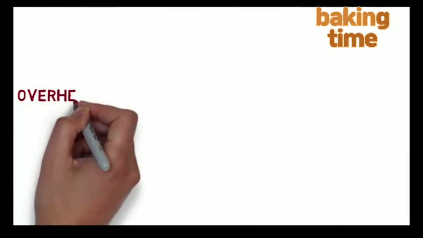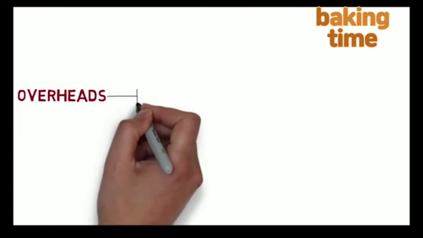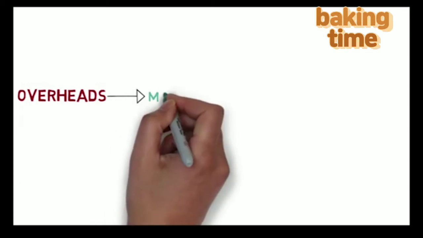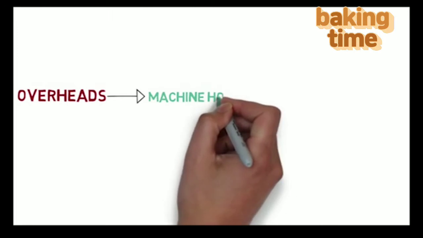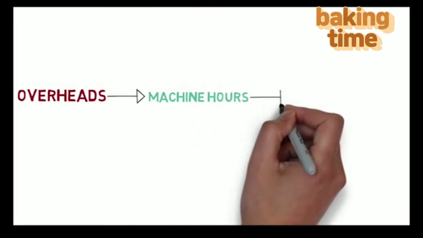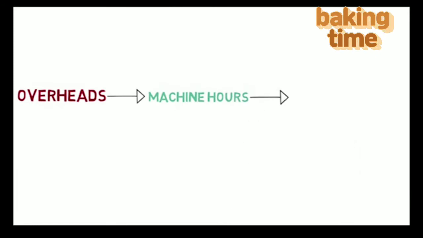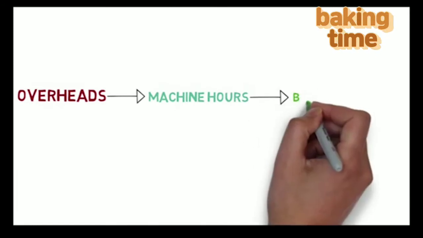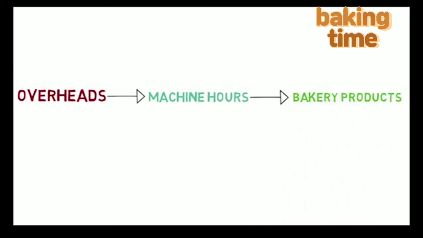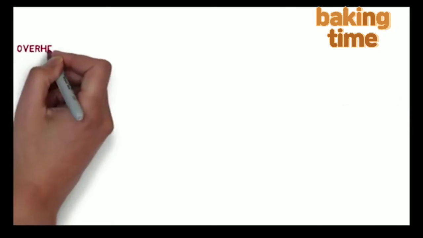Bob has decided to use a simple method of allocating indirect costs to products called the plant-wide method. Bob estimates all of the indirect costs in the bakery, such as depreciation, rent, maintenance, and electricity, for the upcoming year, and aggregates these costs into a single cost pool. Bob then selects a single cost driver that best represents the cause and effect relationship between the use of overheads and the products made in the bakery. Bob selects the number of machine hours used by the products.